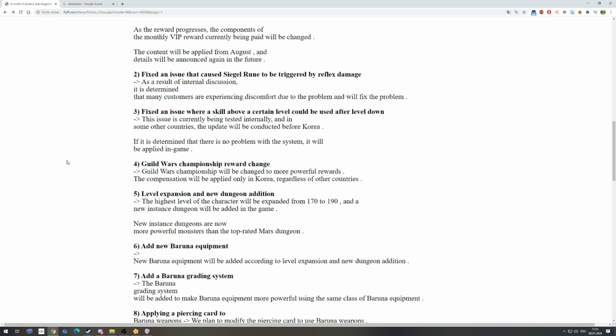Then, point 5, level expansion and new dungeon addition. The highest level of the character will be expanded from 170 to 190. And a new instance dungeon will be added in the game. New instance dungeons have more powerful monsters than the top rated Mars dungeon.